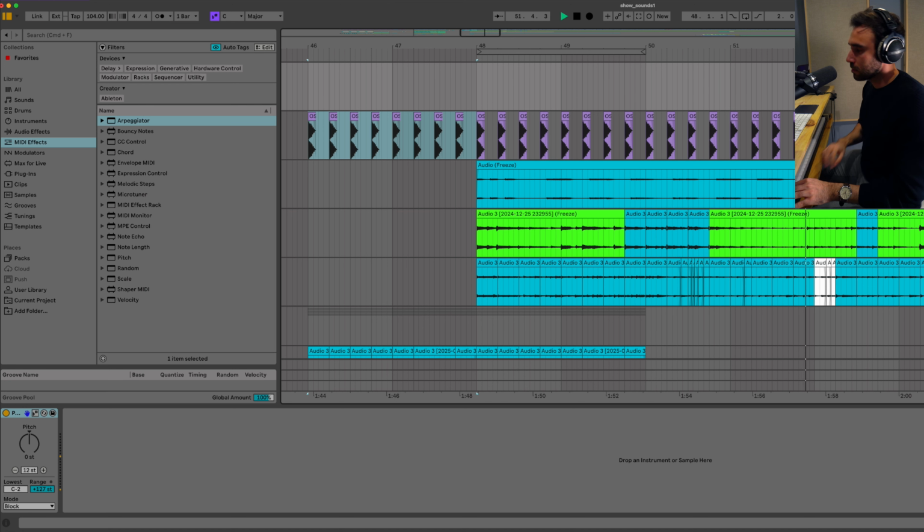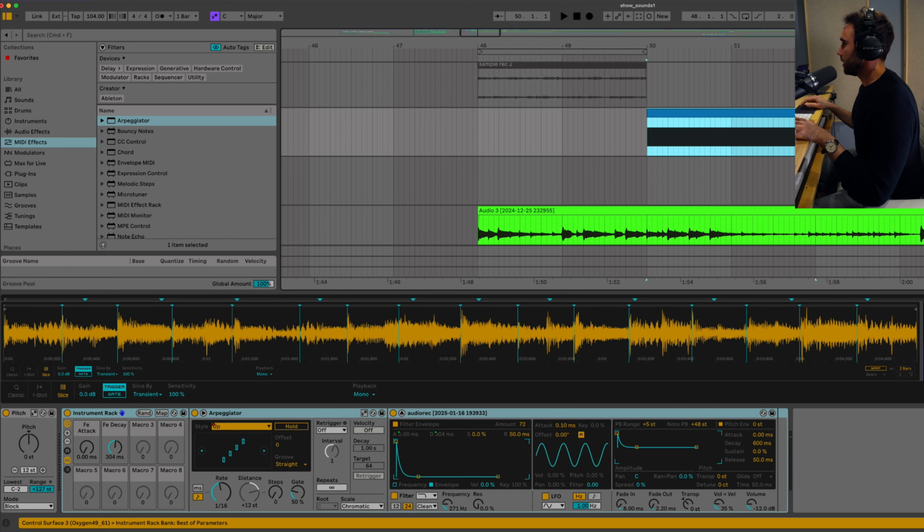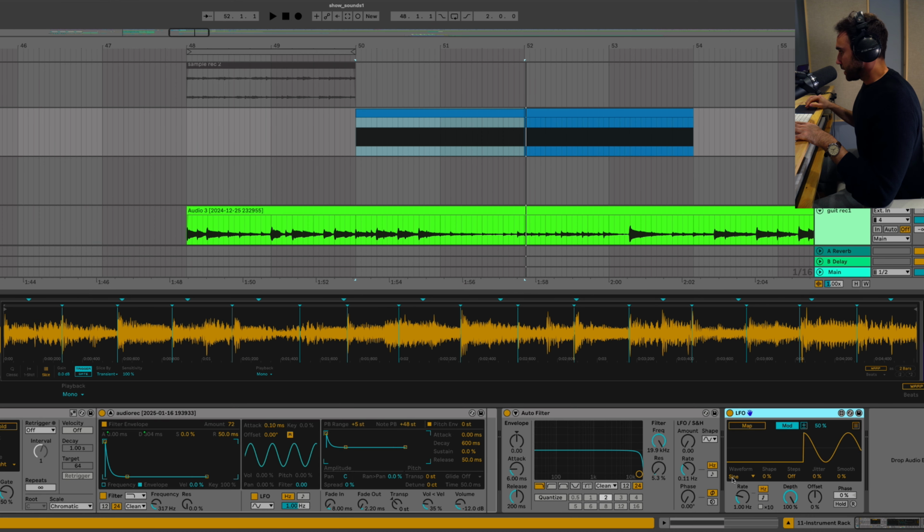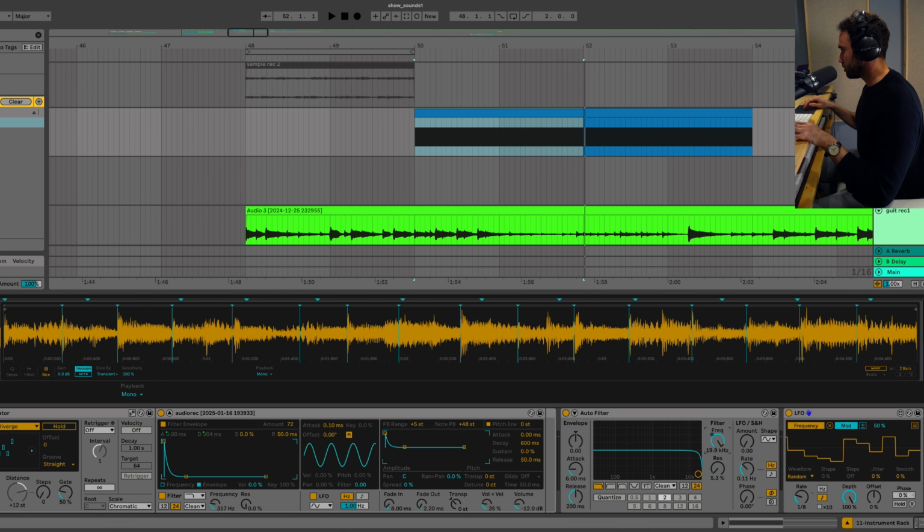One thing of the step sequence here that we have going is that it might be cool to have the steps kind of being filtered in random ways. So for that, we can do our famous pair of auto filter and LFO and have this set to random. Map it here.